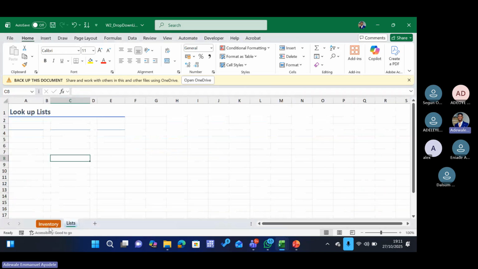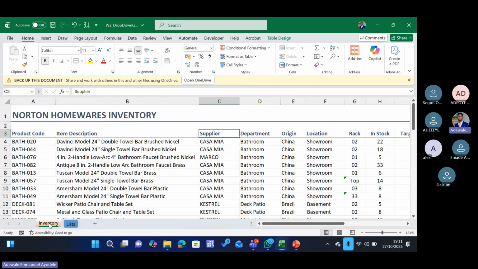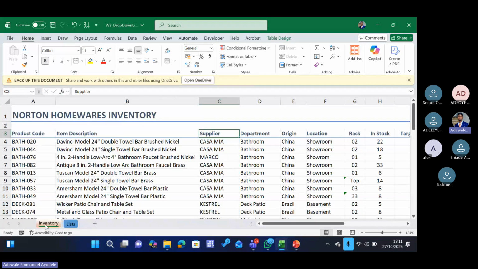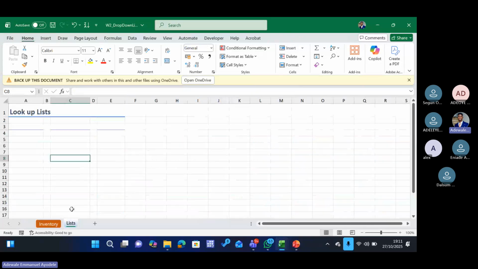So we can see the difference between the two now. There are several ways of creating your list. Either you manually input it over there, or you can create a lookup list. And for your lookup list to work, there are easier ways.